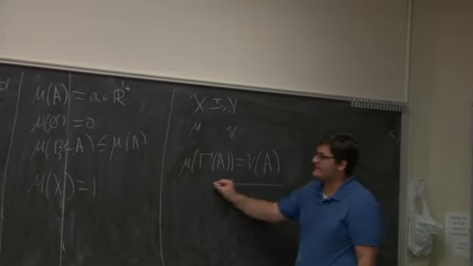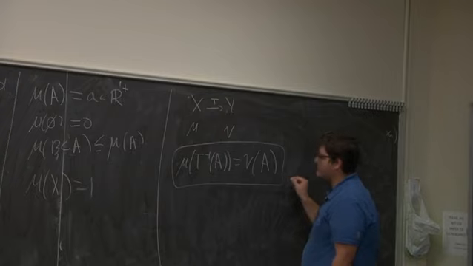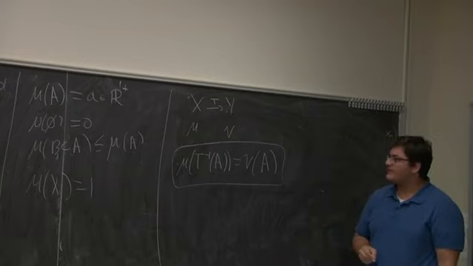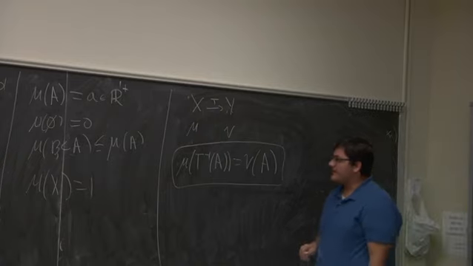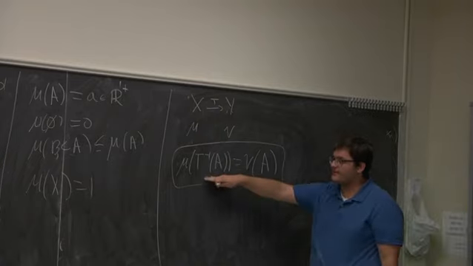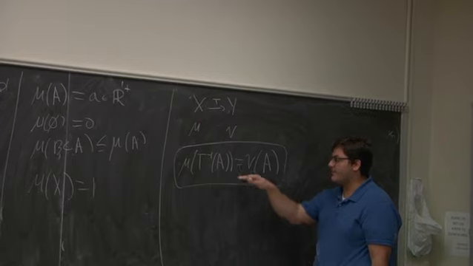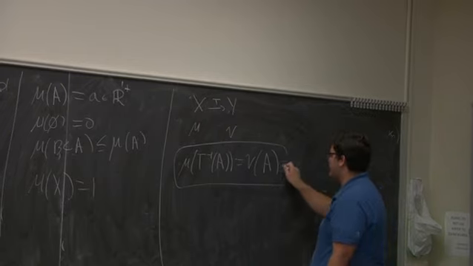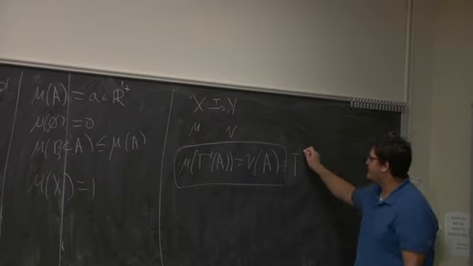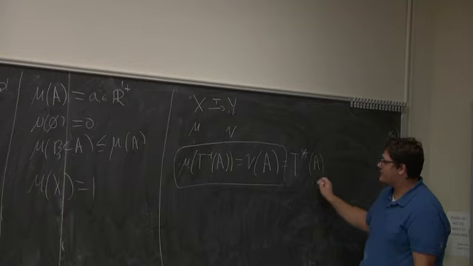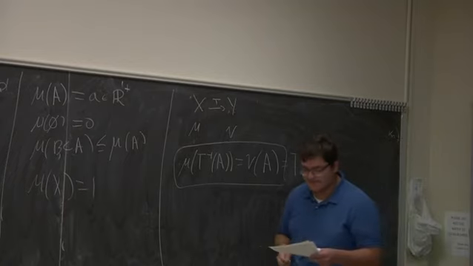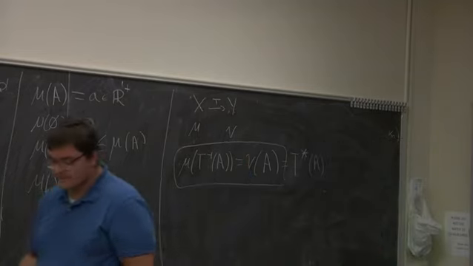So this is the most important property in terms of preserving mass. And this is actually called the push forward, the push forward measure. So nu of A would be equal to, we just write it like T upper star mu. That's just a notational thing. Okay.